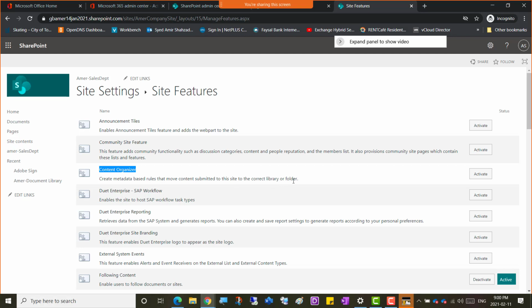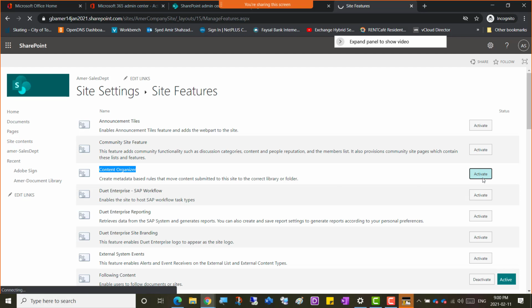Now it seems like a pretty simple feature, that whenever somebody uploads a file, it automatically puts it into the correct library, right? But what are the dependencies, and does this site have those dependencies started, is yet to be seen. So if I click activate now for the third one, which is content organizer.